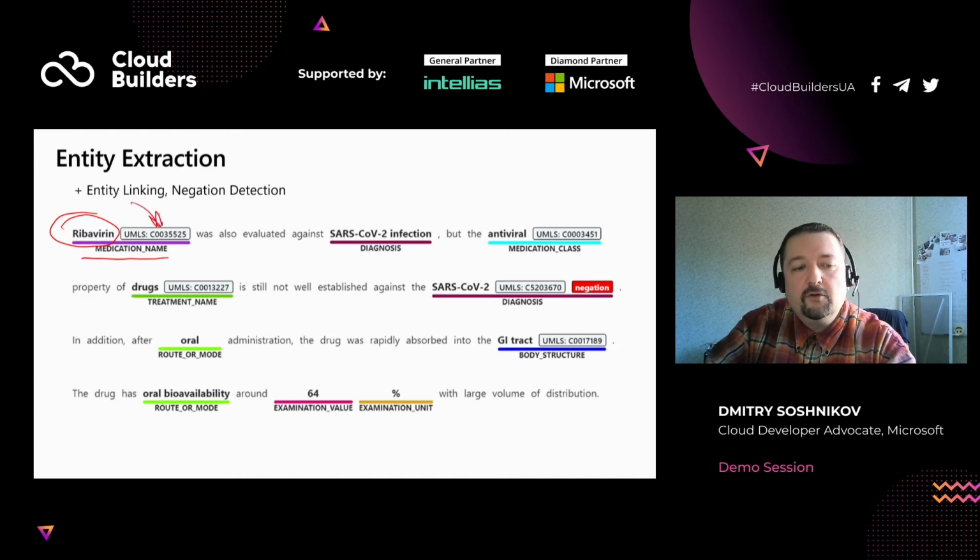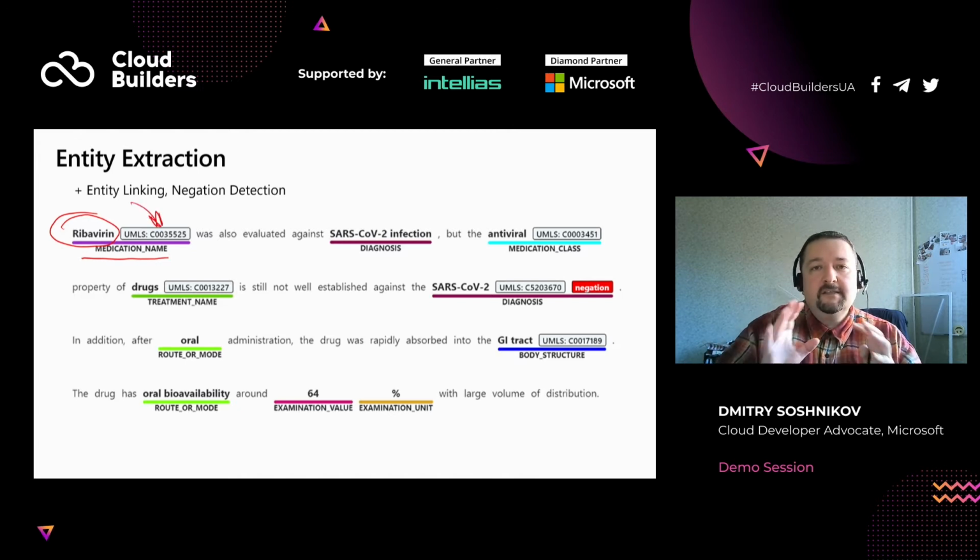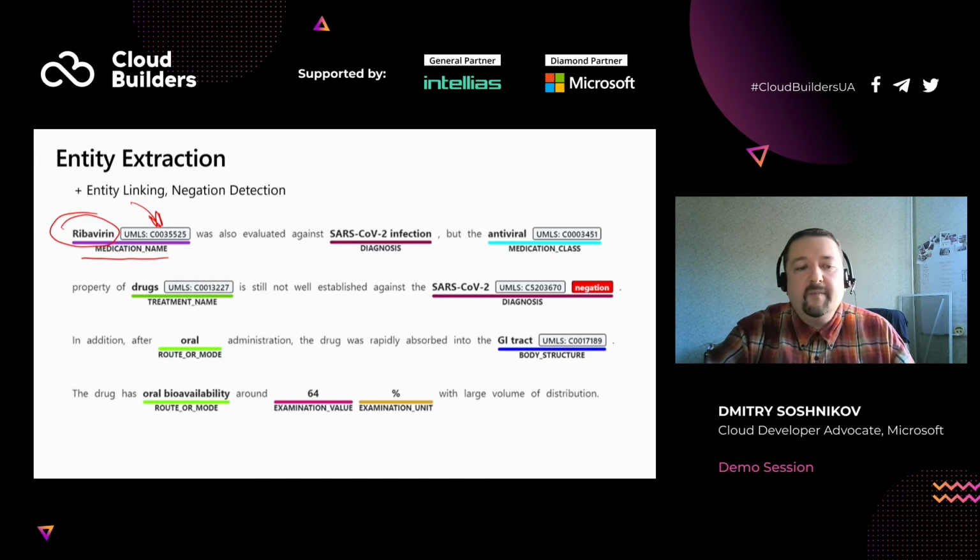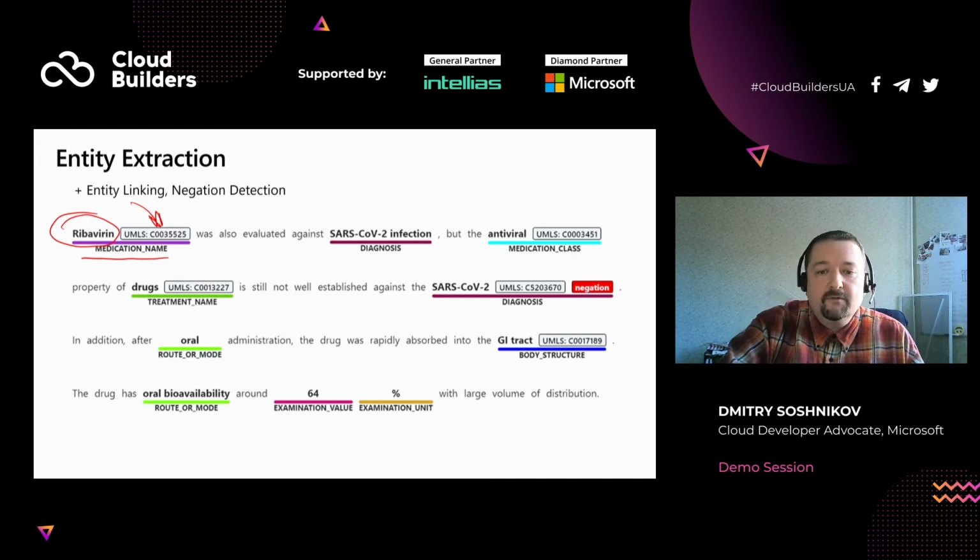There are a number of ontologies used in medicine. Ontologies are standard vocabularies which are used by everyone. For example, if you are talking about coronavirus infection, there are different ways to say coronavirus. You can say SARS-CoV-2, you can say COVID-19, and those two terms relate to one entity, the new coronavirus infection. That is why it's important for us to be able to map that to one entity, and why this ontological mapping is extremely useful and important.